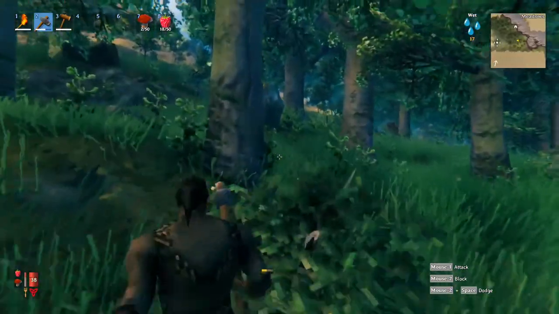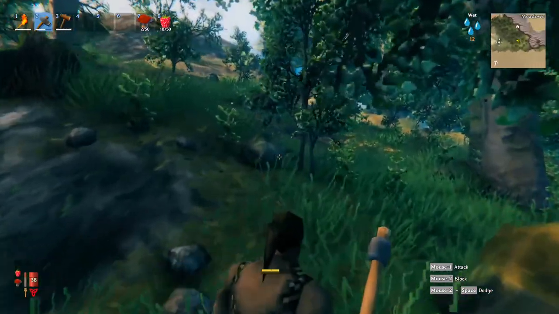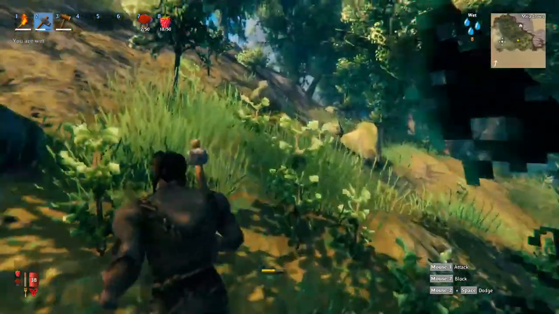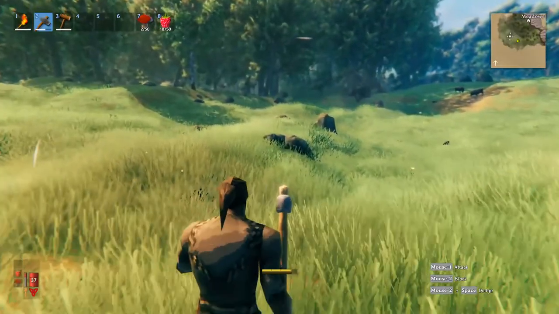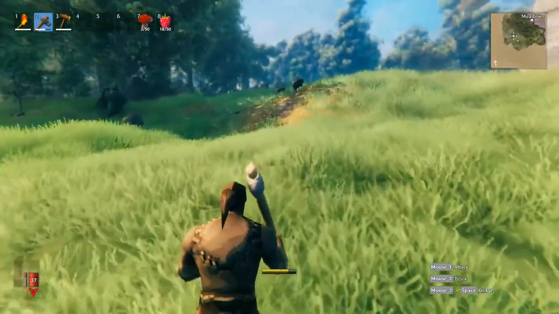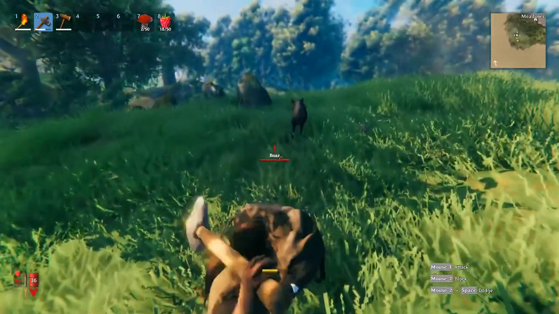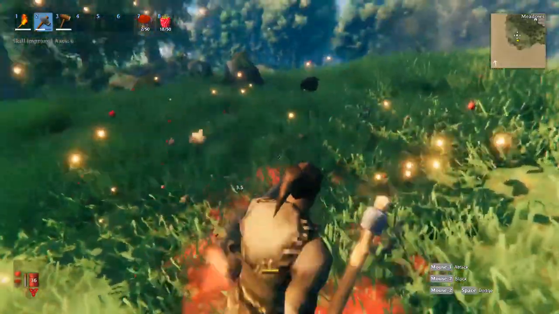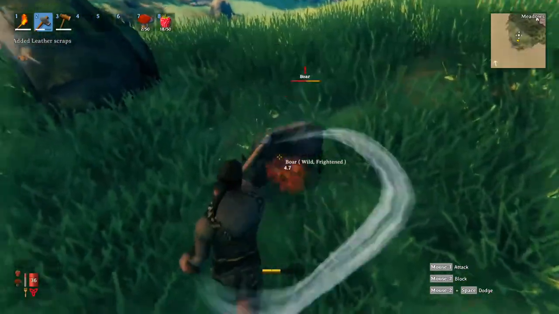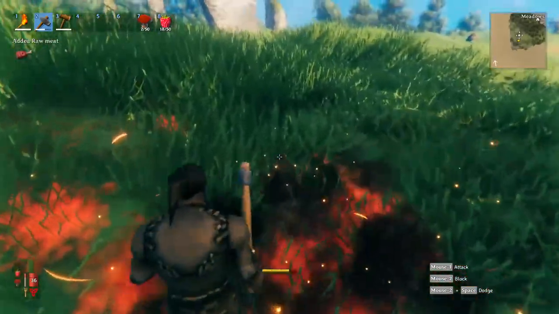Boars are fairly easy, as long as you can find them. But usually that isn't a problem in a meadow area. There we go. In a big open field like this, boars are easily spotted. They won't attack you immediately, but once you get close, they will become aggressive. Once they are aware of your presence, they will turn against you.